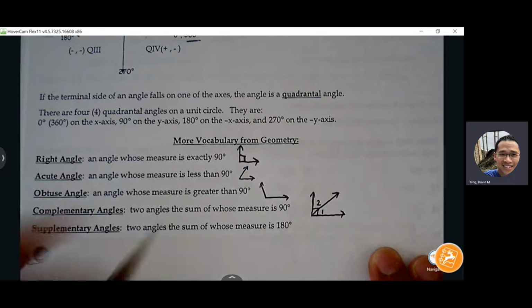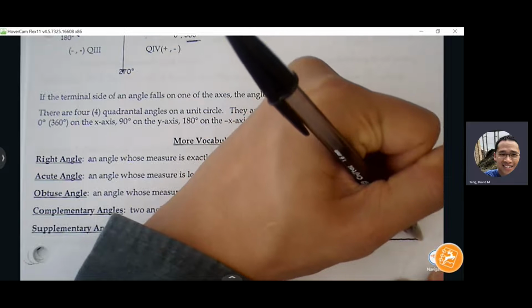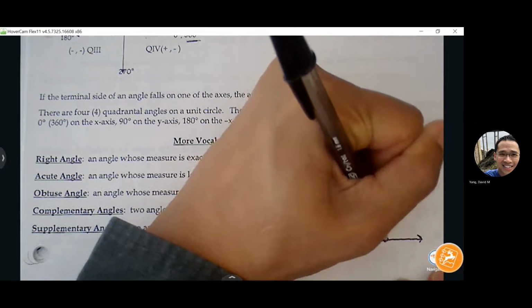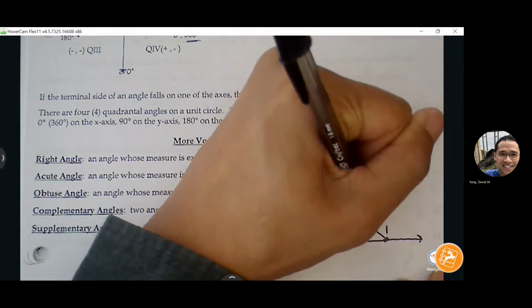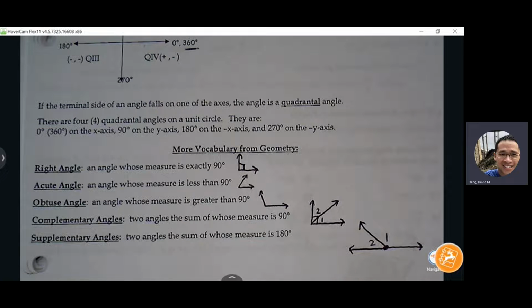Supplementary angles are 2 angles whose sum adds up to 180. So we can also think of 180 as forming a straight line. Let's say I have an obtuse angle, angle 1, and an acute angle, angle 2. We can tell that angle 1 and angle 2, added together, will form a straight line. So that's 180 degrees. Even though we may not know the exact angles, by looking at them, we know that they must add up to 180. They're supplementary angles.